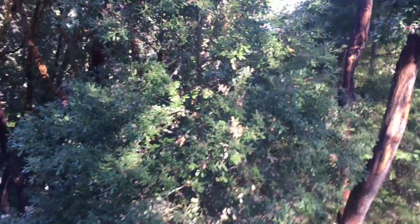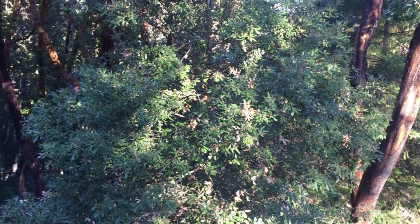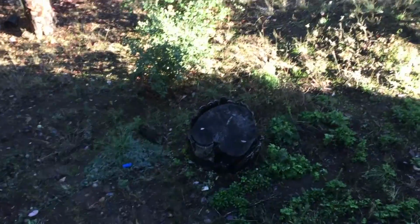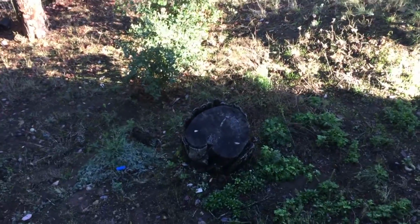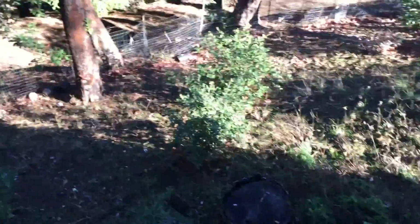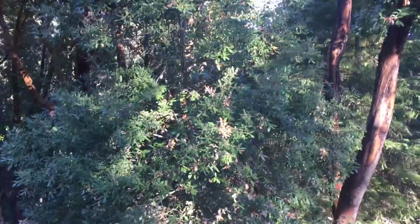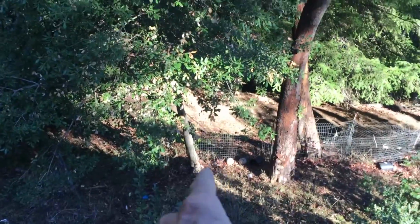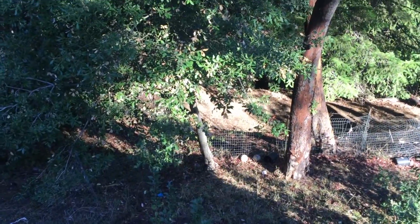When this tree was only about 8 feet tall, you can see how some of the leaves on it are totally brown. It started browning over the entirety of the tree, and I said, well, that one's going to go. And this stump down here, this huge stump, was one of the largest tan oaks I've ever seen. It died. The whole thing just turned brown. Sudden oak death took it out. So I had to take the tree down, and in the process, the guys dropped a piece of firewood that rolled down and slammed into the trunk of this tree right here and caused a big wound on it.